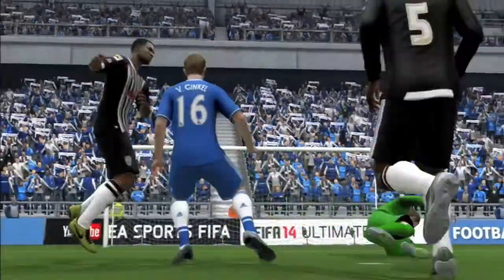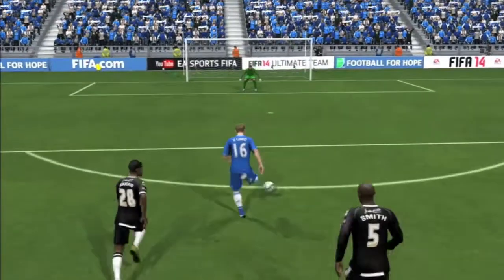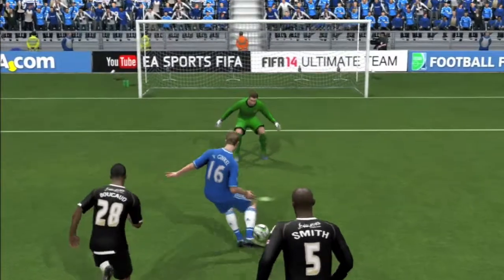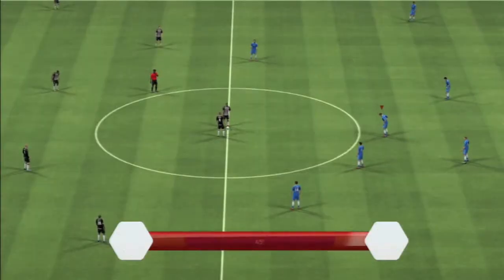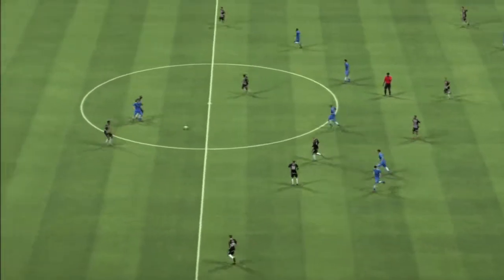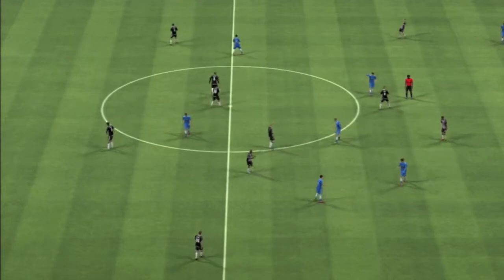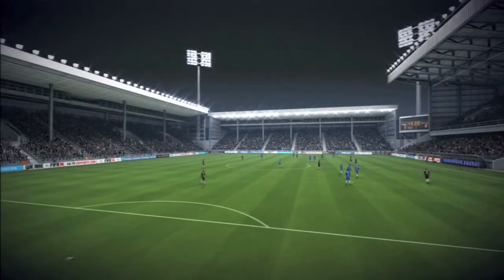Great counter-attack and a great finish there by Van Ginkel. Calmly finishes it, straight up past the keeper there. Back of the net. 2-0 just before half-time here, and we are in complete control. Half-time is upon us now, and we are up 2-0 against Notts County here.